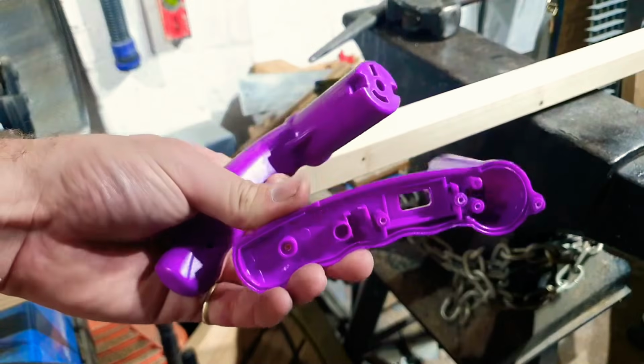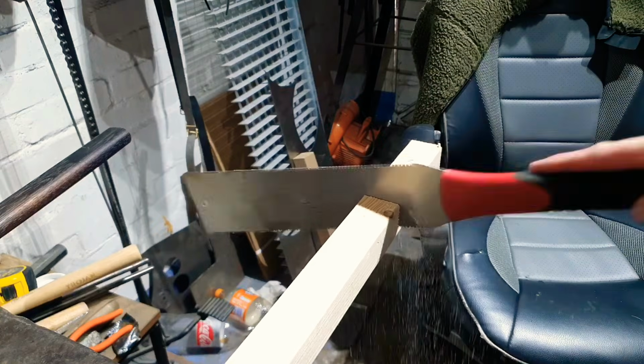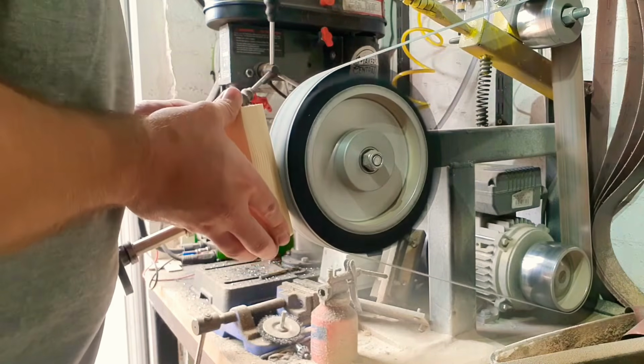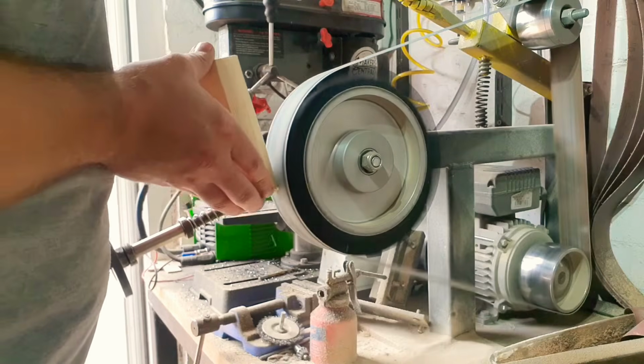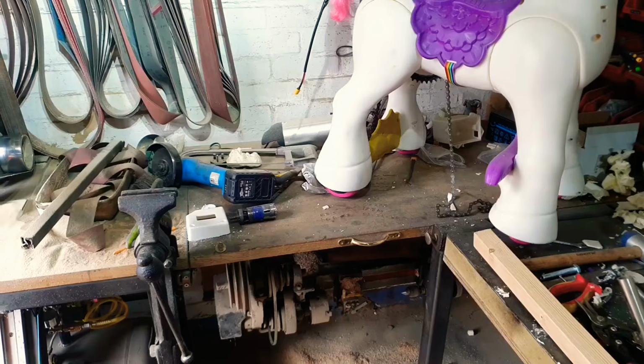And then moving on to the steering, the handlebars unfortunately are not going to be reused, so I set about making a new bracket out of some pine, and then roughly grinding it into a cylinder shape using my belt grinder. Now you might be thinking, Phil, haven't you got a lathe? And the simple answer is yes I do, but I can't be bothered to tidy up my workbench in order to get it out, so yeah.